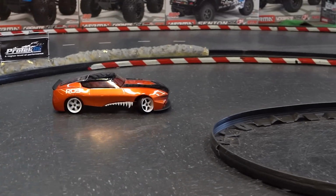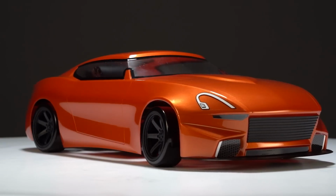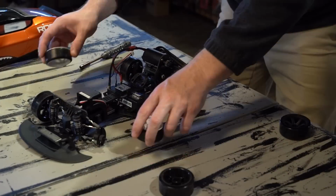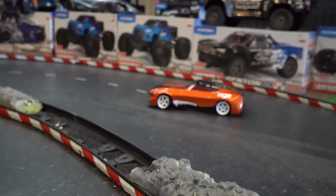Today, we've got a brand new Comp-Spec drift car that comes ready to run and features magnetic body mounts, carbon fiber goodies, a differential, and it looks ready to perform. So today, we're talking all about the new Redcat RDS Comp-Spec drift car.